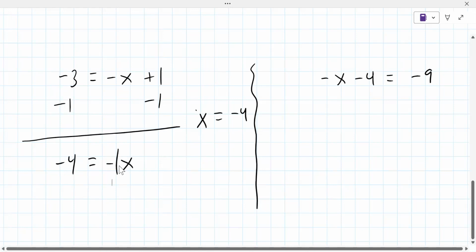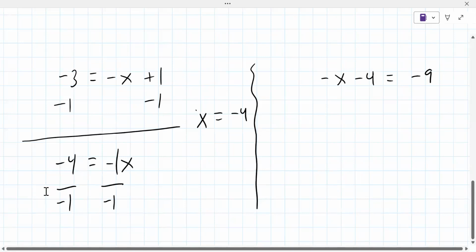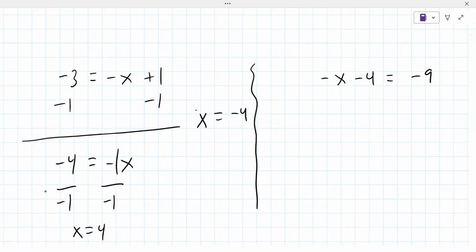How do you undo this here in front of x? Adding. Oh wait, no, sorry, division. Divide by negative 1. You always divide by the number in front of x. Two negatives make a positive. Okay. How about the one on the right here? Or do you want to rework it? I think I'll rework it because I did some wrong. Good choice. Take your time. Let me know what you get.